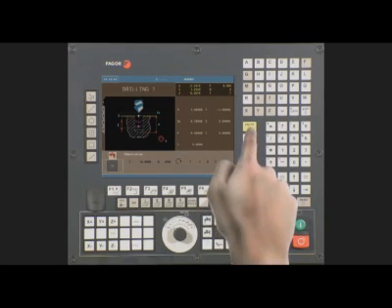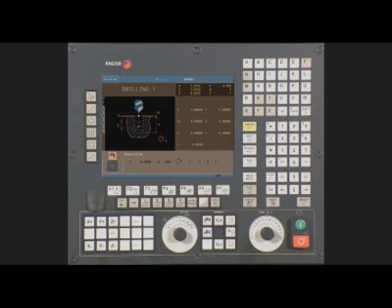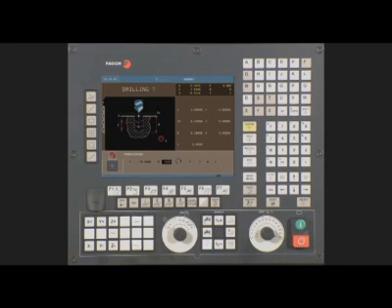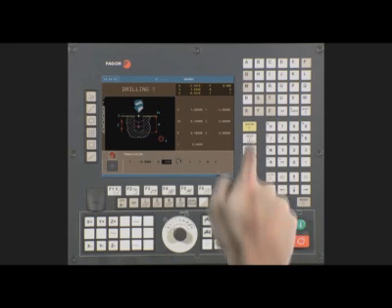Press enter to continue. Use the 1/2 key to select if you want coolant off or coolant on during the machining process. Press enter to continue. F, this is your roughing feed rate along the axis. In this example, we are using a value of 16 inches per minute. Press enter to continue. S, this is your spindle speed. In this example, we are using a value of 2800 RPMs. Press enter to continue.